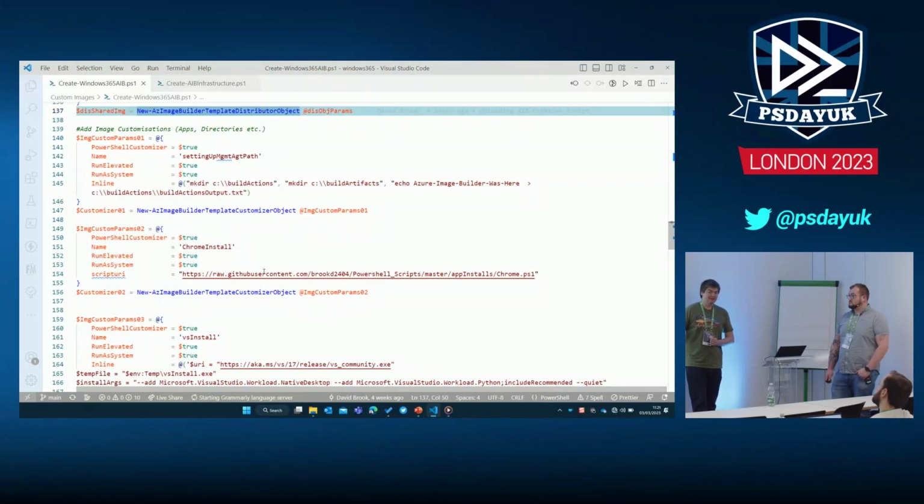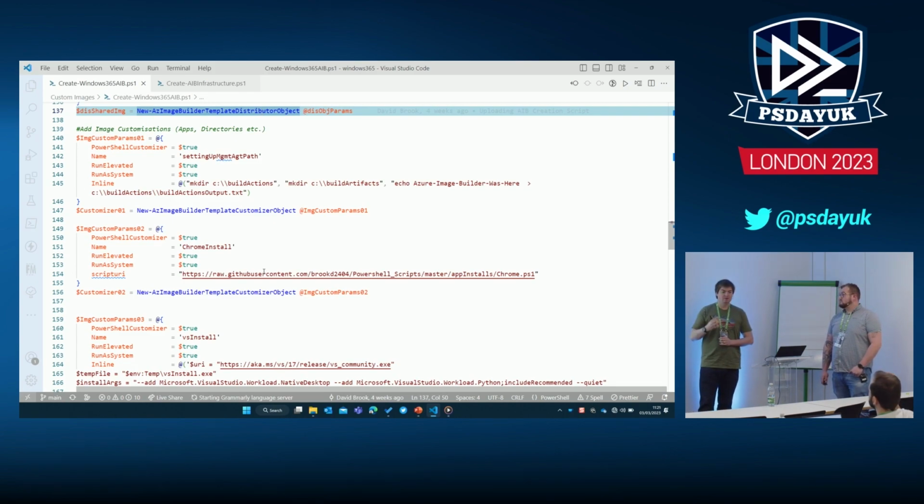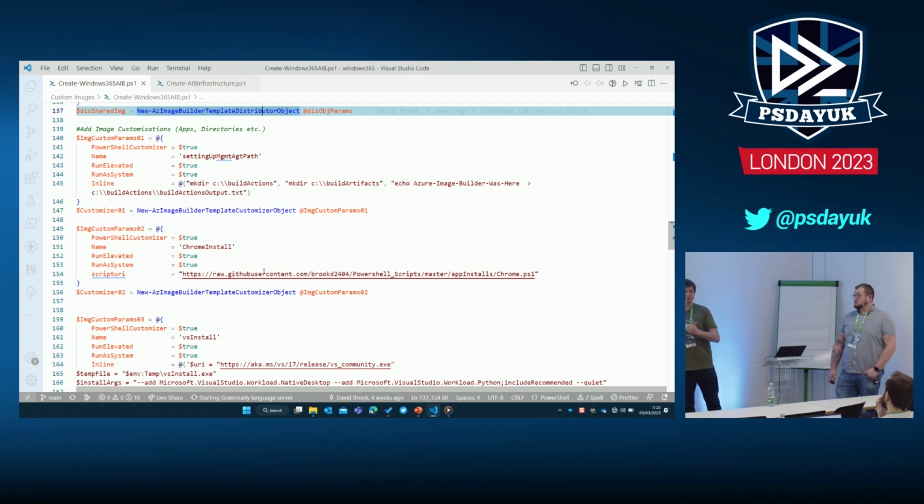Then we're doing Old Faithful Chrome. And as mentioned, we're pulling this off of David's GitHub directly, so anyone has access to this script, which is great for demo purposes. Wouldn't recommend it for production. In this location, you could set a URI with a SAS token if you've got any specific storage locations that are publicly accessible. Or you can put it in a storage account, and as long as you set the AIB image identity to have the blob read permissions or the file system permissions.